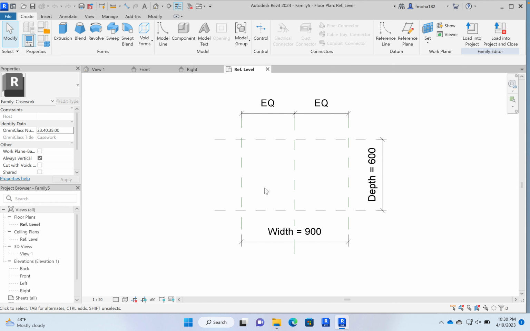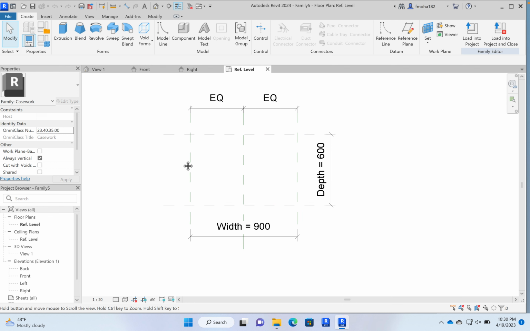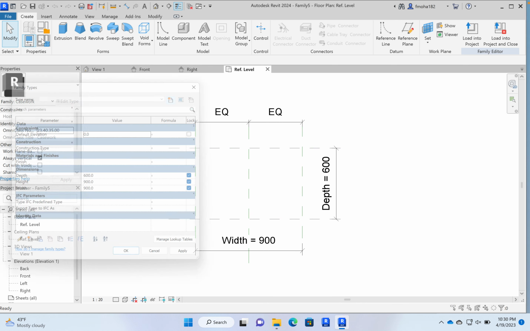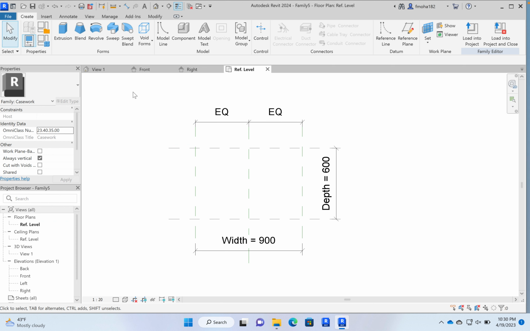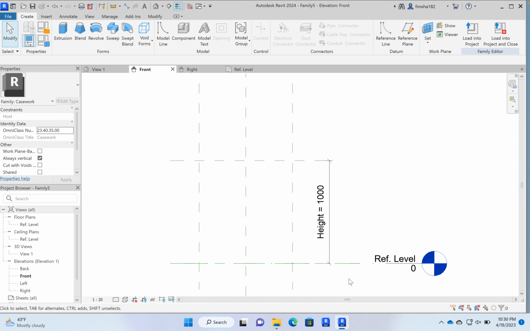Okay, as you can see, the place to work is completely ready for us. We have some sizes. We can change the sizes over here, the depth, the height, and the width. So for example, we're gonna change the height to 1000 millimeters. Then we hit apply. We see the changes in different views. Okay, so we're going to the front view. We want to create our cabinet.